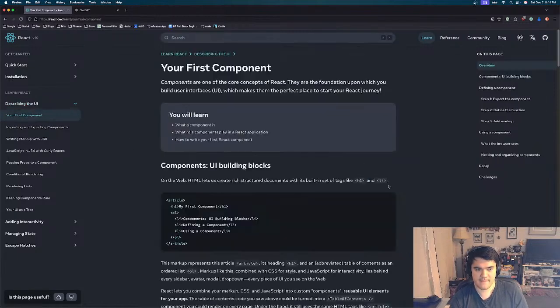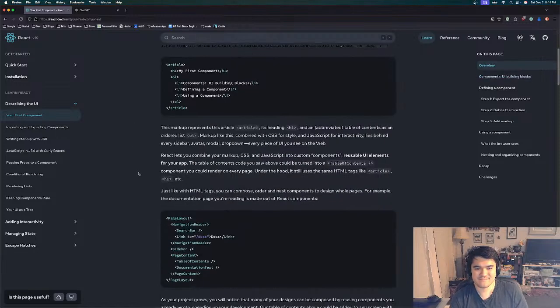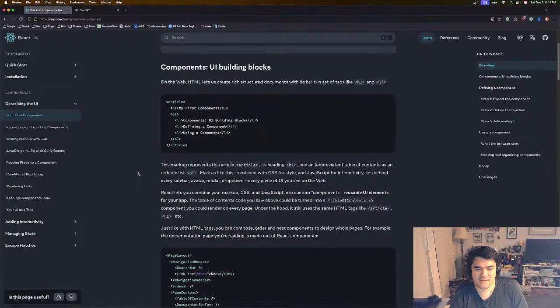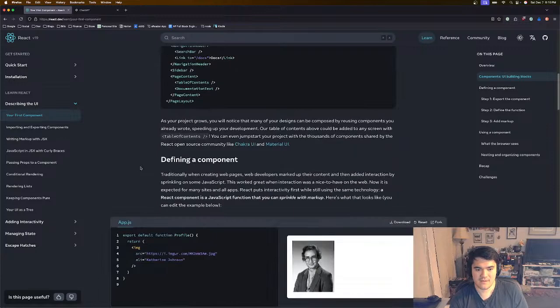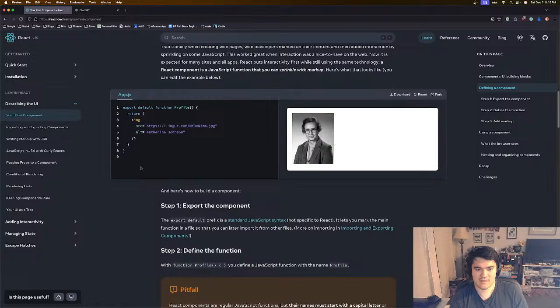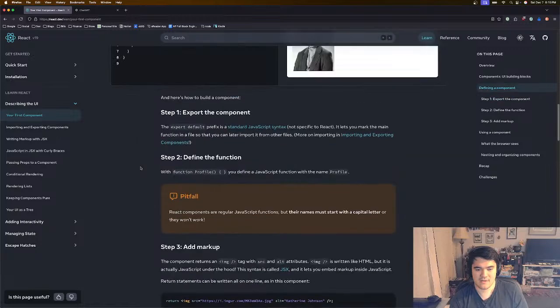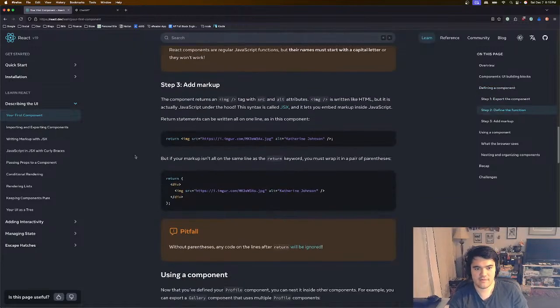Okay, so our first component. How to write it? Yeah, HTML. Define a component. Define the function. React components are regular JavaScript functions. Start with a capital letter, right?